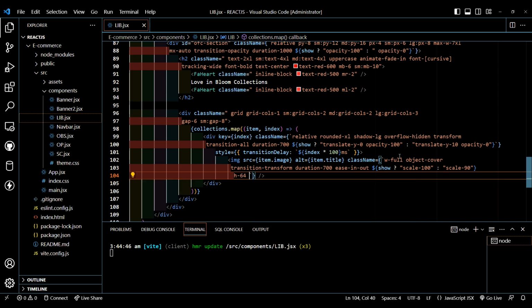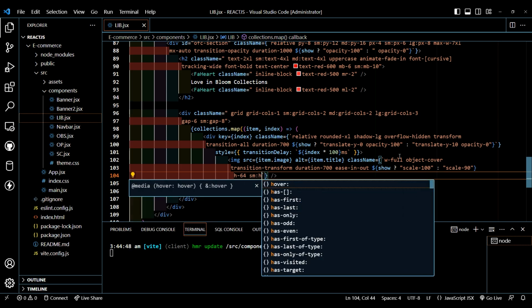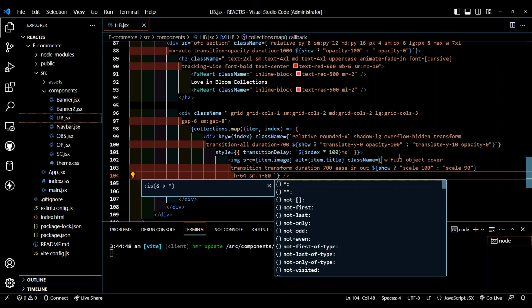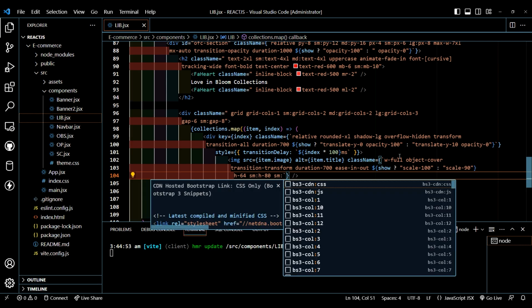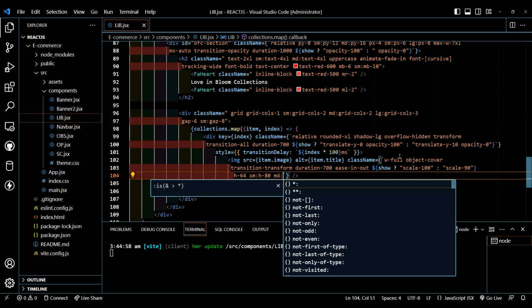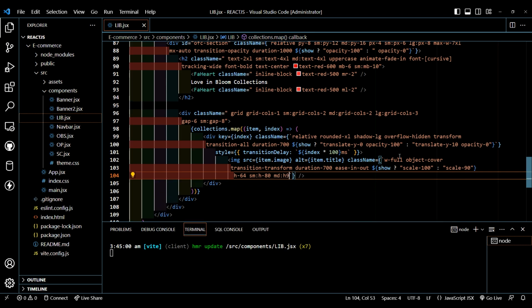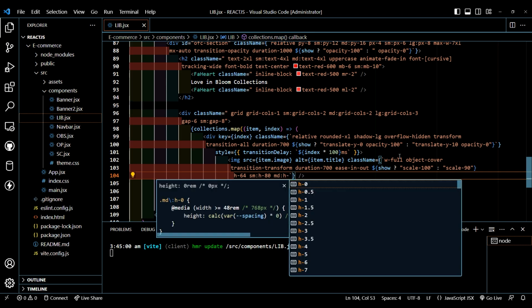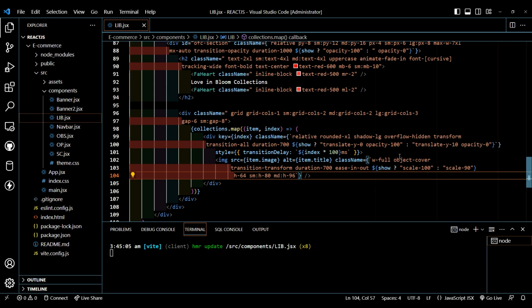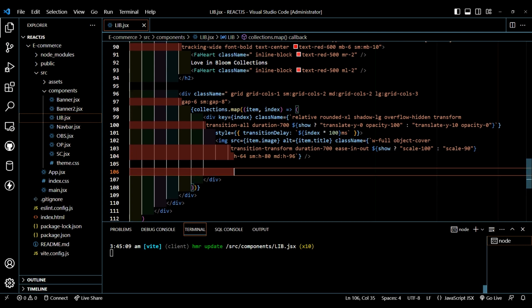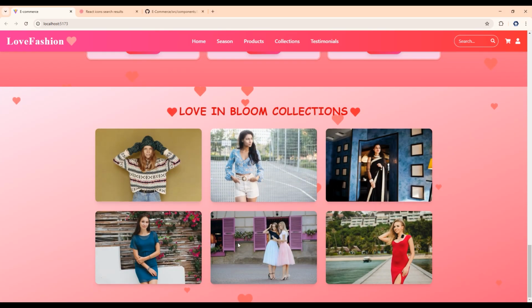Height will be 64, for smaller screen height will be 80, for medium screen height will be 96. Now as you can see, the images are here.